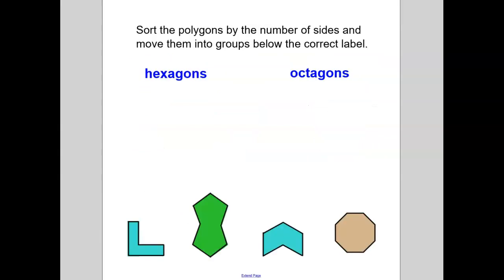Okay, for this one, I'm only going to do 2 with you, and you're going to do 2 by yourself. Ooh, I have to put my dot so I remember where I started. Let's count the number of sides. 1, 2, 3, 4, 5, 6. Now the number of angles. I'm going to put my dot on the first one. 1, 2, 3, 4, 5, 6. What is the name? And use your resource if you need to. What is the name of a shape with 6 sides and 6 angles? Say it out loud. You're right, it's a hexagon.